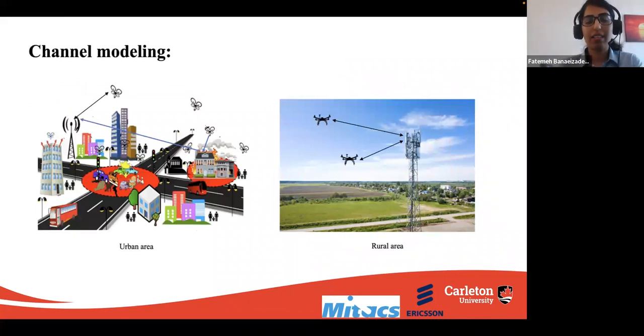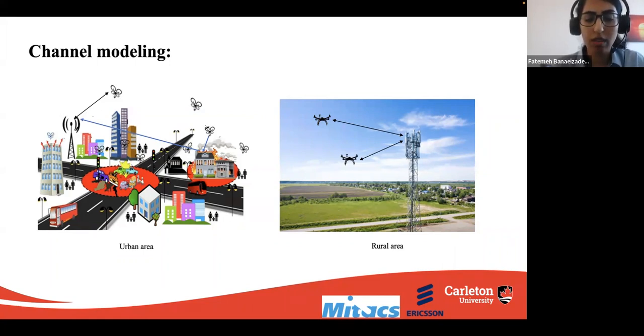Next step. The last challenge we are going to talk about here is channel modeling for UAVs. For the existing cellular networks, we have different standard channel models, but we cannot apply them to UAVs because of two reasons. For example, for the ground user, the type of channel is different. This channel is ground-to-ground communication, defined as a ground user to a ground base station. But when it comes to the UAV, the type of channel will be air-to-ground communication, which is from the UAV to the base station, or air-to-air communication, which is between several base stations that are flying at the same time in the air.